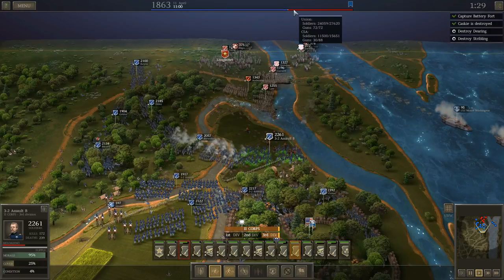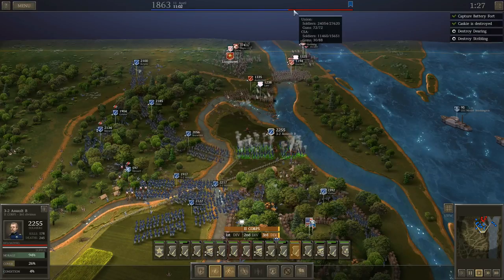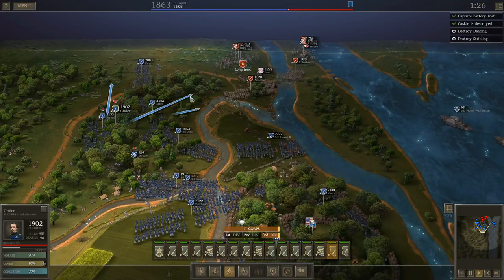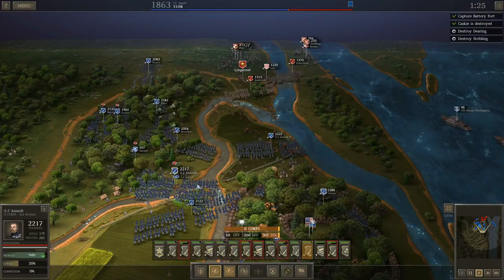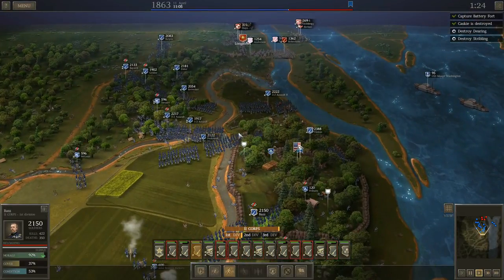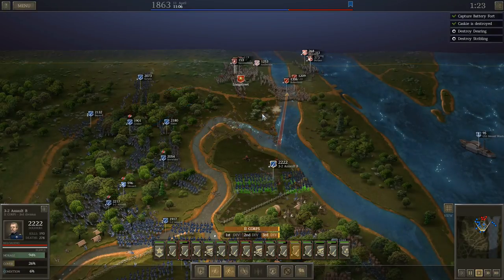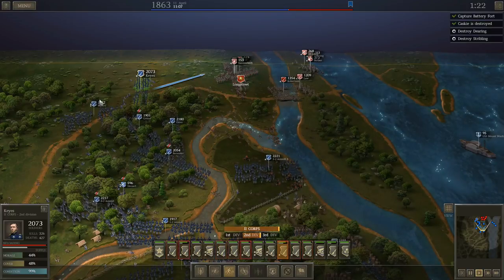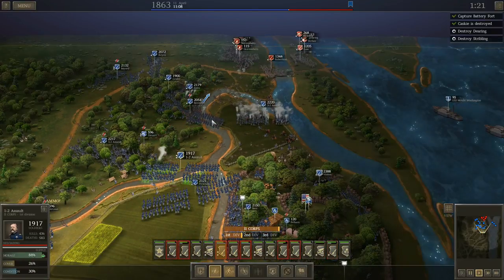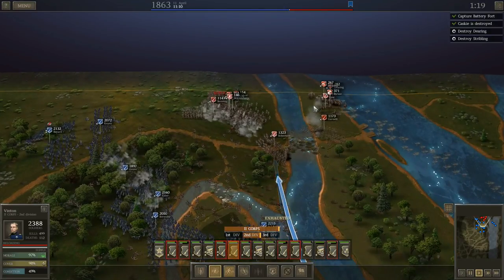All right, let's see where his numbers are. He's at 11,500. I've taken out most of his guns, but not all of them. I've lost 3,600 men. He's lost at least 4,000, maybe more, depending on what units may have disintegrated. All right. We've got some units that are refreshed and ready to go. Okay, here we go. Gonna have to go through everybody to get to the men I have to destroy.